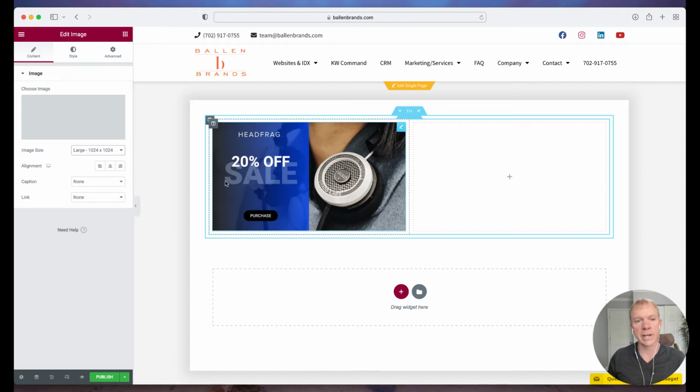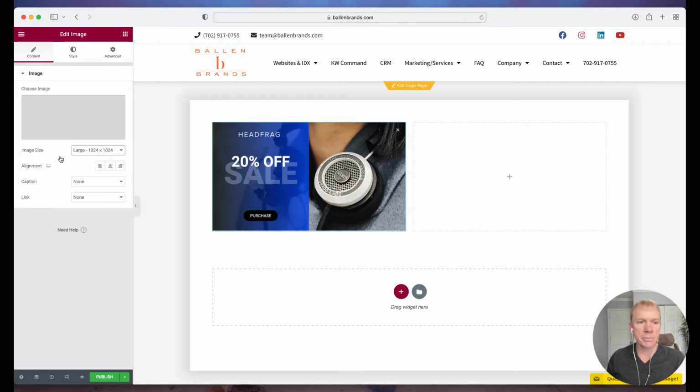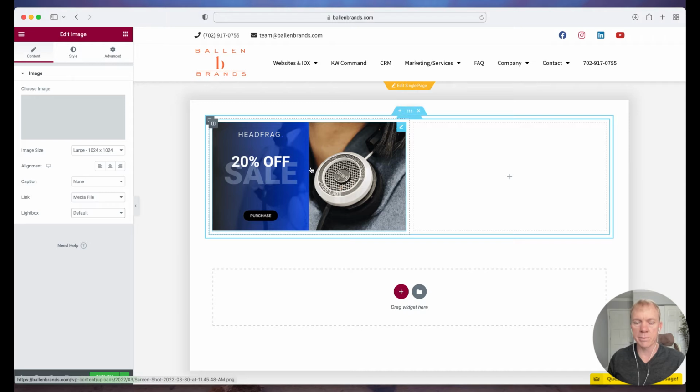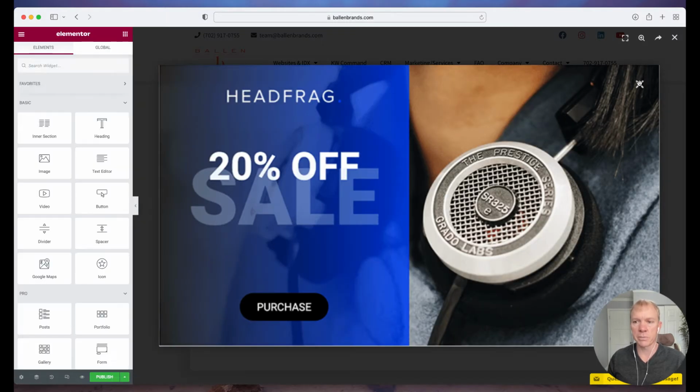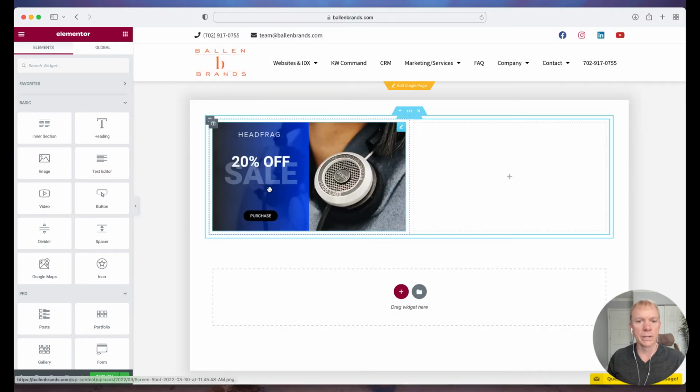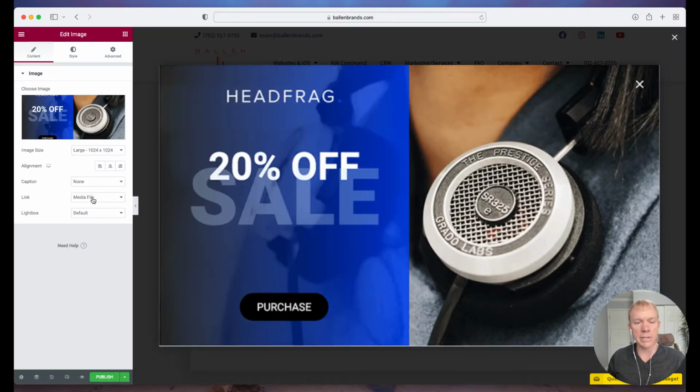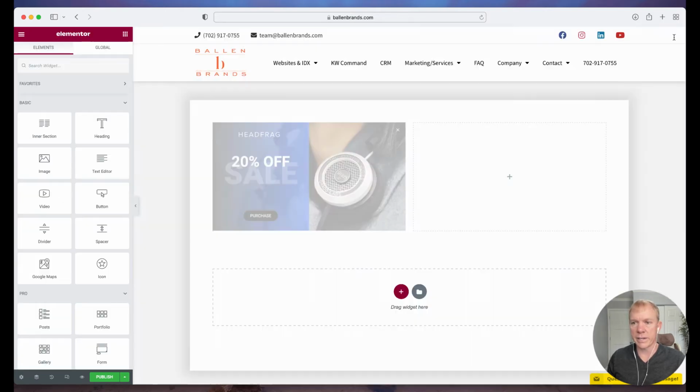So we can make it the full size that we want it. Again, we have alignment options, caption, and then linking. I can actually link it to the file itself. So let's say it was like a demo option, and I wanted someone to see it bigger. Well, now I can click on it and it opens the image larger. That's all just by selecting this simple little link media file, or I can go to a custom URL and paste in a link as well. Okay, so we're just going to leave that as it is. We'll go ahead and link to the media file. That's great. We'll X out of that.